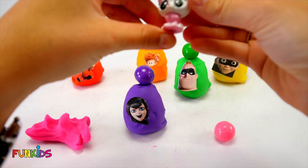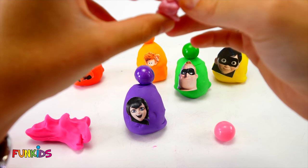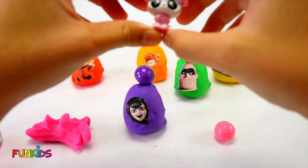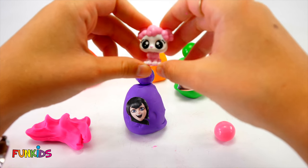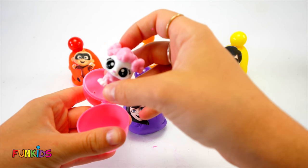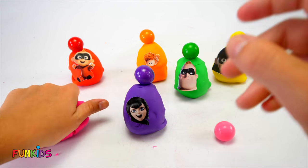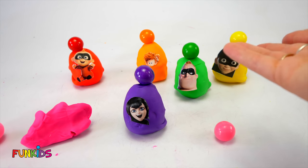Oh my goodness, look at this cutie. It's so cute. She's pink and super snuggly. She's a little baby poodle. She's super cute. Don't you guys think she's so adorable? And she came out of this pink egg because she has pink fur. She's so cute. Let's put her back in there. Woo! Ooh, which one should we open next? There's gonna be so many cool surprises.